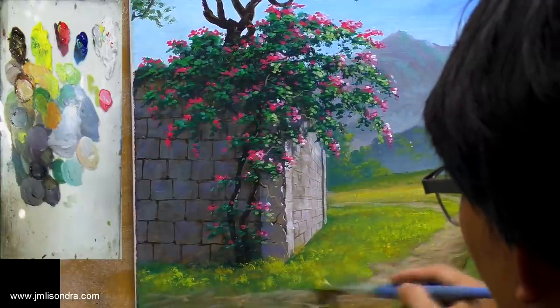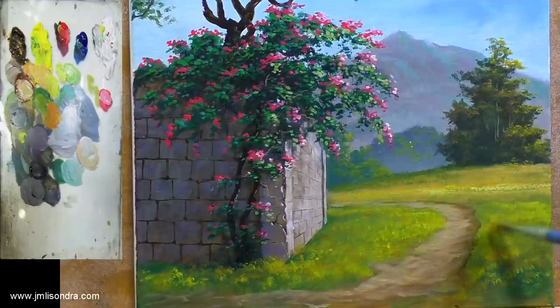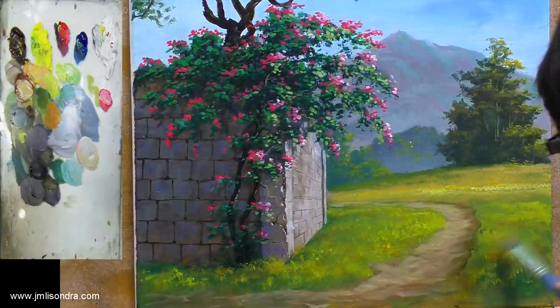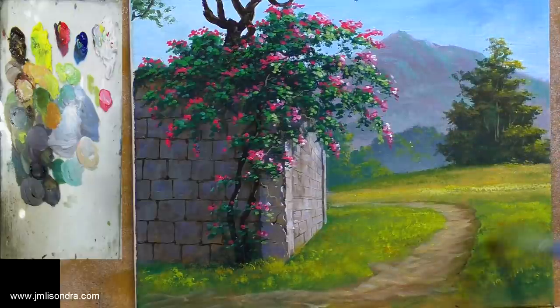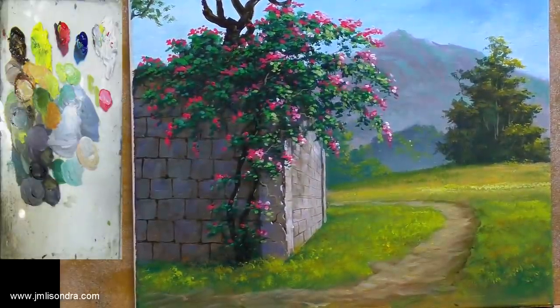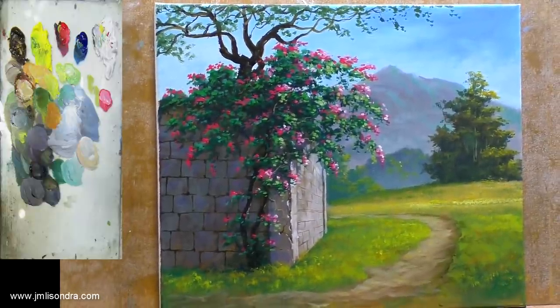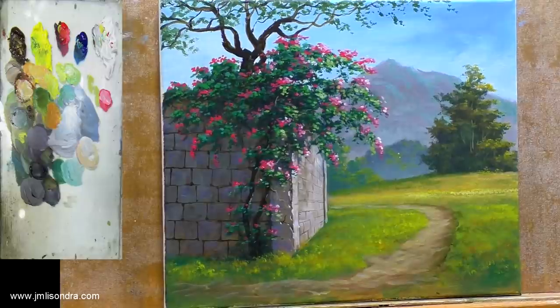There. Using the tapping technique there. Okay, and then using darker greens, I'm gonna try to add some darks here. Yeah, try to add some darks. Okay, everyone, so I'm gonna let you see the entire view, everything. Okay, so. So that's it.